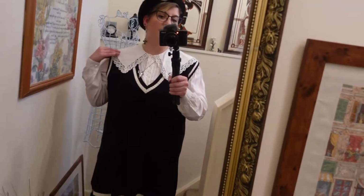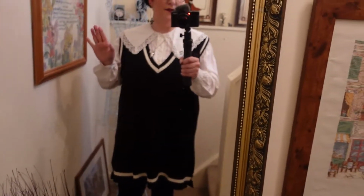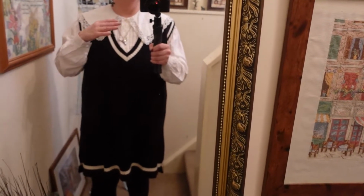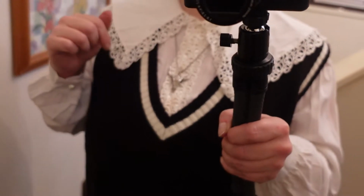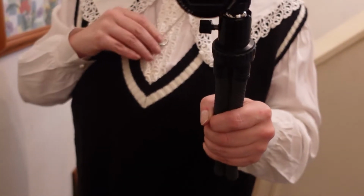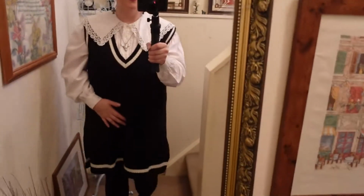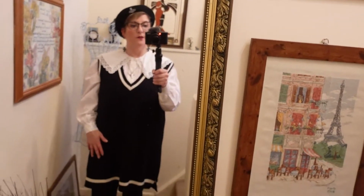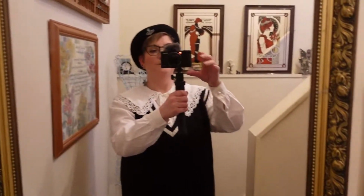So nice and comfortable. And then I've got this fantastic thrifted blouse that's got a sailor collar. I love it so much. And then I've got these, what's it called? Steer's skull earrings, and then I've got these hematite crosses, my beret, glasses, and that's me. All ready to do housework because my niece is coming at the weekend, so I'm just hoovering up and doing all sorts of stuff, so yay.